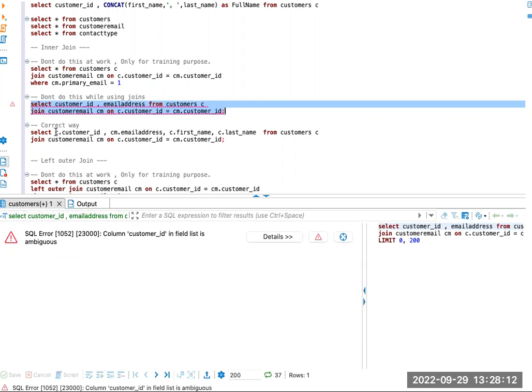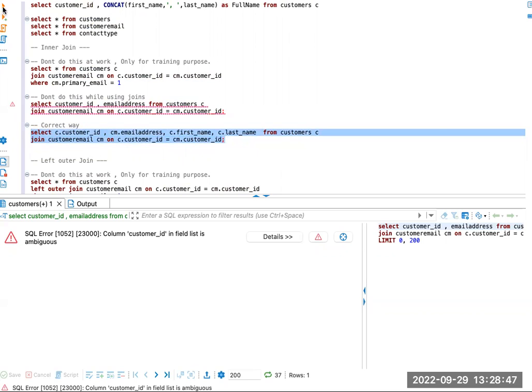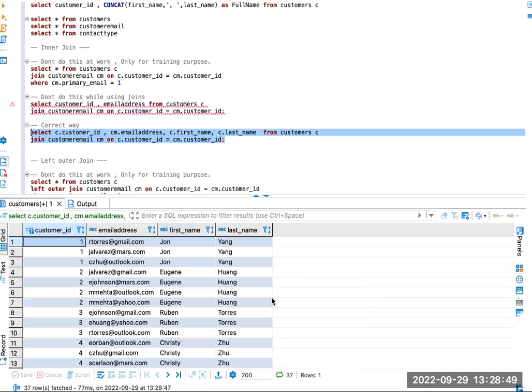So the correct way of doing this is, first, specify what columns you actually want to pull from a SQL query, right? Never use the star as a default. So always specify, and also when you are using joins, make sure you specify the aliases. Here, this is an alias, which means you're pulling this specific column from the first table. And then here you're pulling this specific column from the second table, because an alias is tagged to it, right? Followed by the condition. So this is the right way of doing things, the proper way.